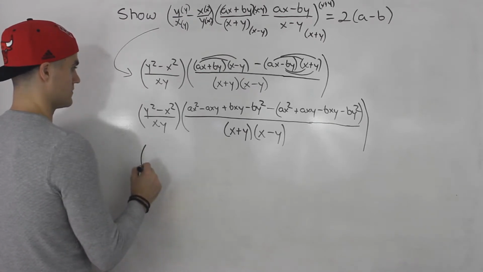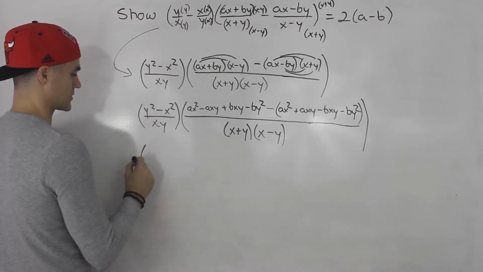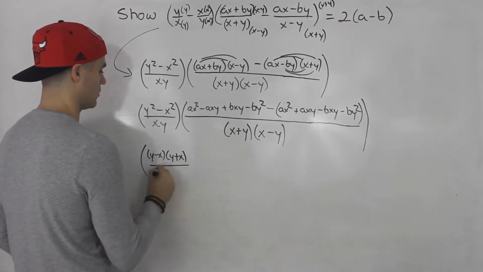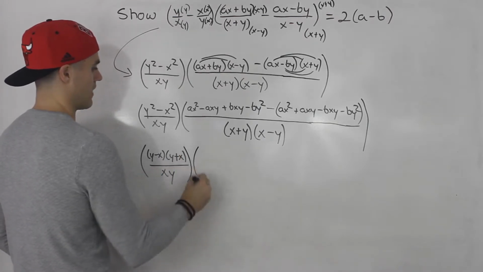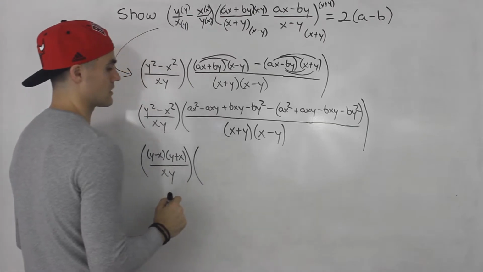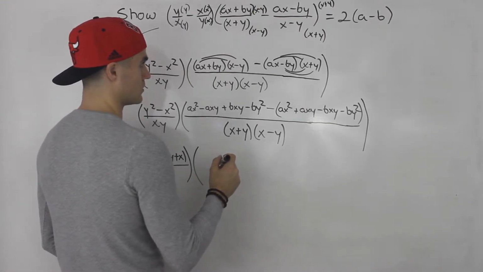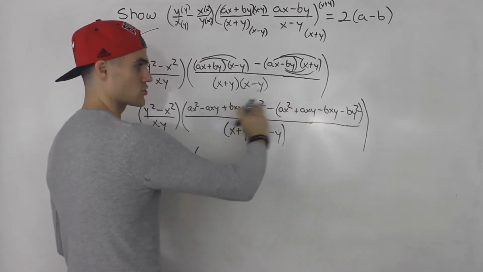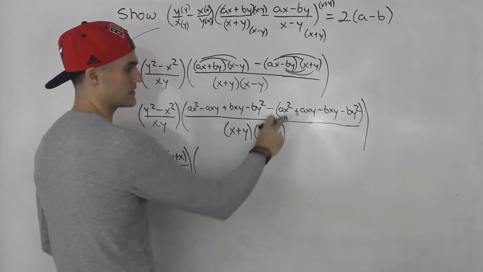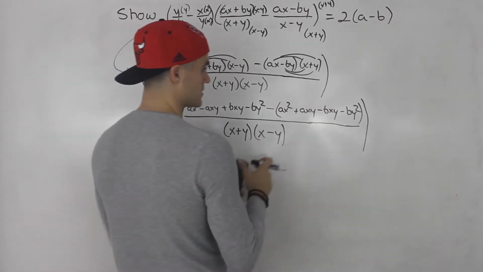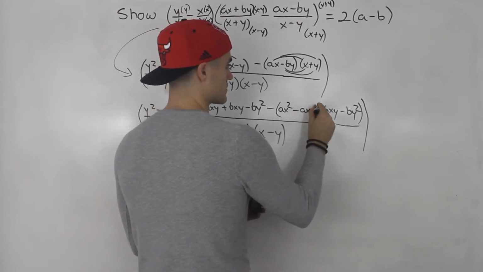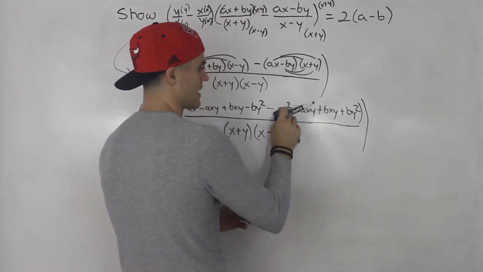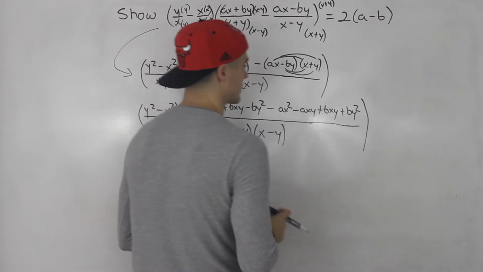Okay, then from here, let's actually factor the y squared minus x squared. So this would be y minus x, y plus x, all over xy. And then this numerator we have to simplify. So what's going to happen here? We have to distribute the negative inside this bracket, so I'm going to actually distribute it in this line, but this would be the next line you would write. Basically, all the signs would change inside the bracket. So this would be negative, this would be positive, and then this would be positive, and then the bracket goes away, and this is minus ax squared. So that is the next line.